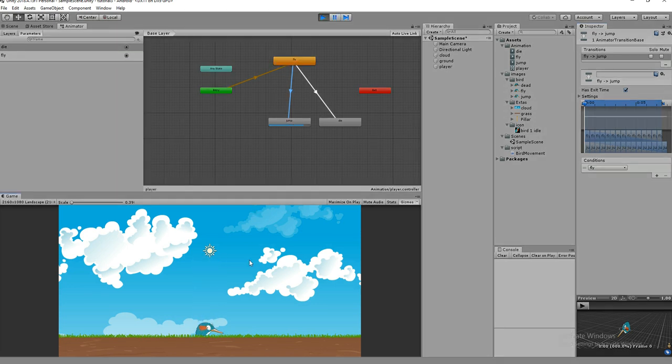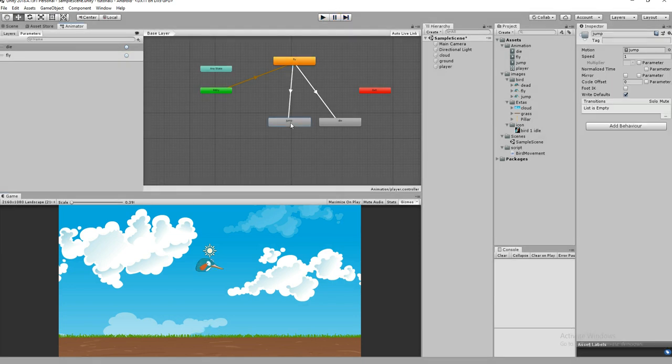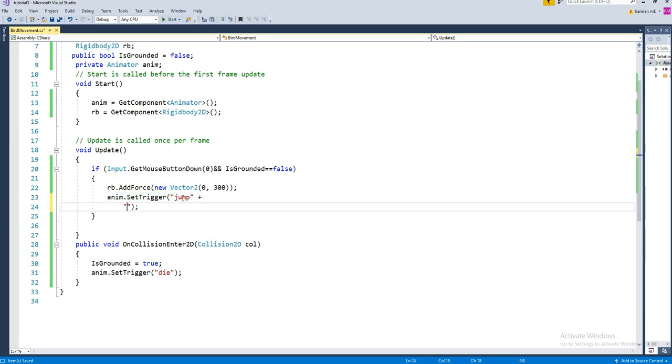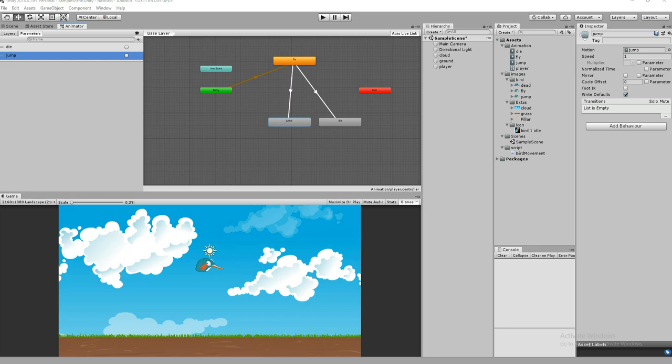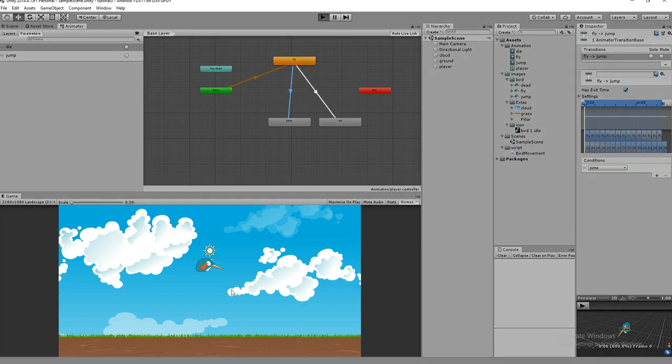So it's not flying, but the issue is it needs to come back, it's not jumping. So I am going to change it to fly jump so that it won't get confused. Let's change to jump. The default animation is fly so that you don't get confused. This is jump. Okay, perfect.